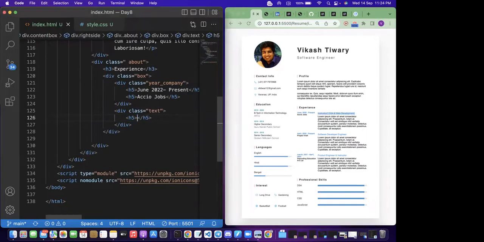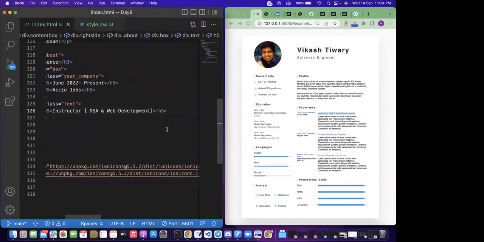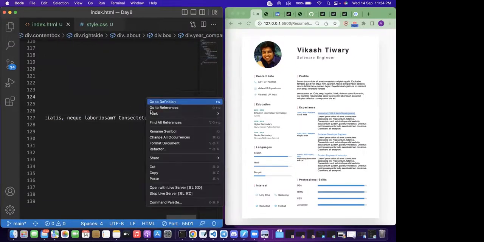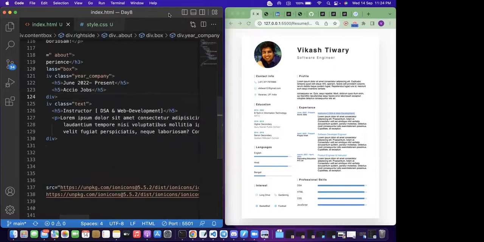Time save होगा थोड़ा सा. Instructor web development, and then I have maybe a paragraph. I would say lorem 34, format document. फंस रहा है. Oh, okay, Ricky. I'll see right now what I can do for that.